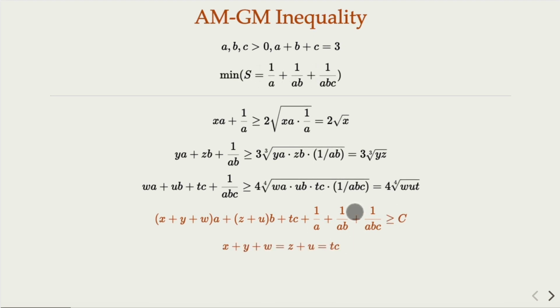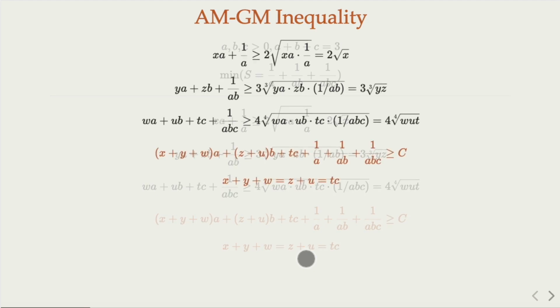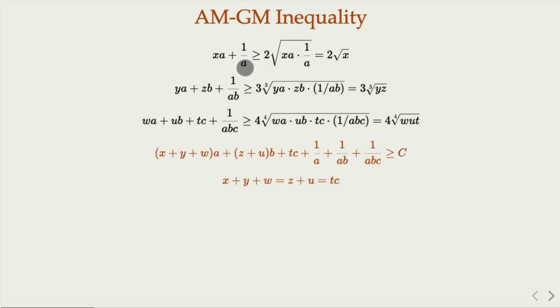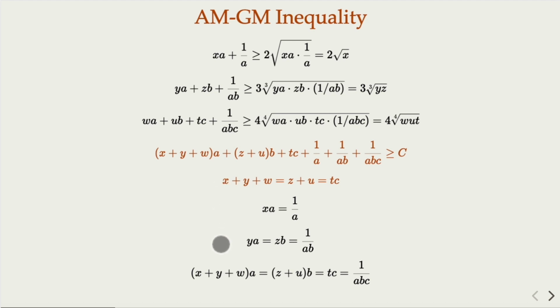Recap. We have this constraint here, and in order for the equality to hold, we have a further condition, that is the numbers must be equal. In the first case it would be this one, in the second case 3 variables equal to each other, and here 4 variables equal to each other. How do we find out those unknown values? Too many variables, but luckily we have many conditions here. So from here we can express everything in terms of a and b. We can solve for x, y, and z, and then later we can use this to find out further relations.